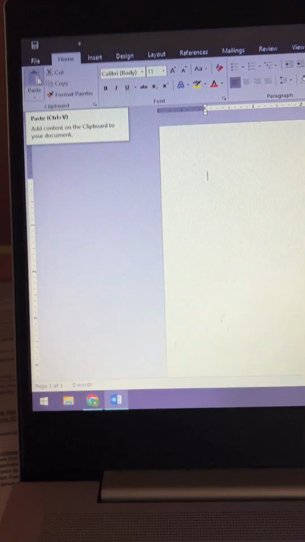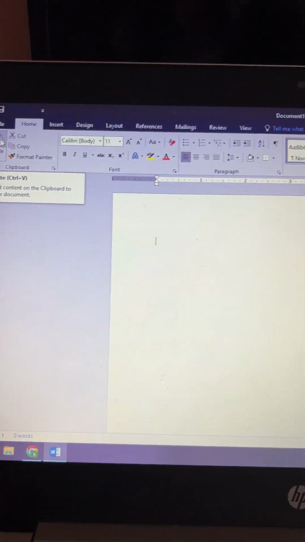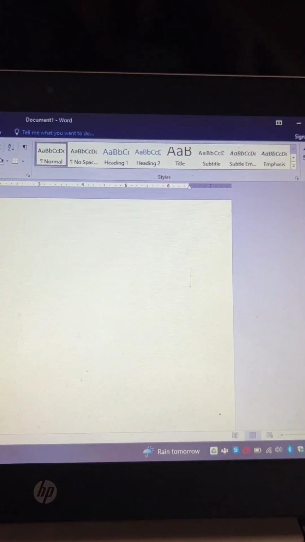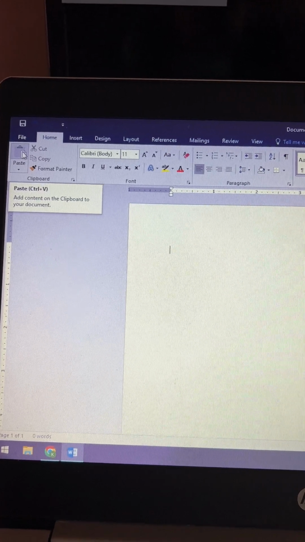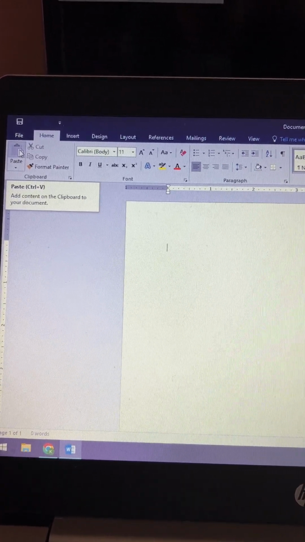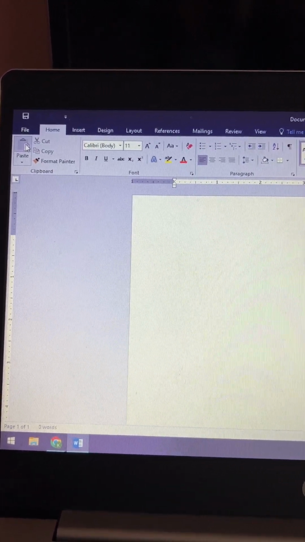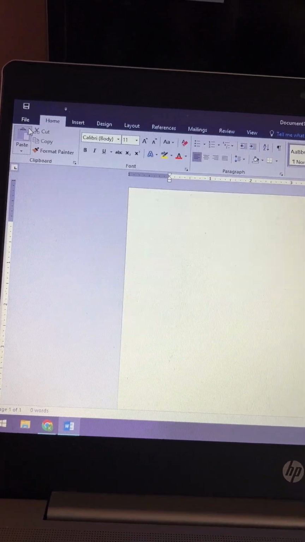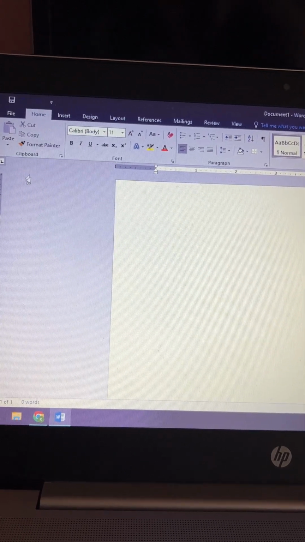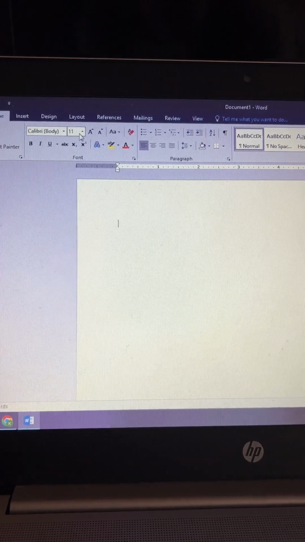Home is super, super important. That's where all the fun stuff is. This home button or this home little ribbon right there is pretty much similar in all the Microsoft products, okay? So you're going to see that home button with PowerPoint, Excel, and all of that good stuff, okay? So there's that. You get your copy and paste. We'll go over that. You get all of your fonts right here and your size of your font.